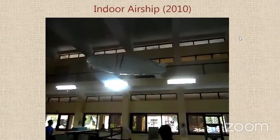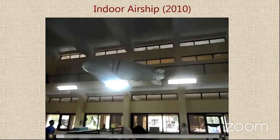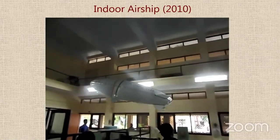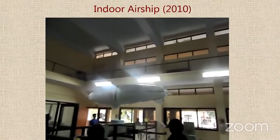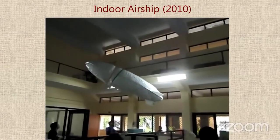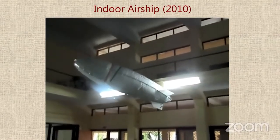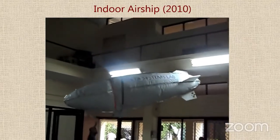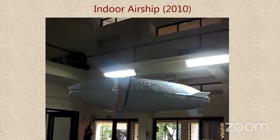Then some other students came and they built this small indoor airship. Right now it is statically heavy, so it's coming down. And they are trying to desperately give it more lift by giving vertical thrust. That's why we need a vertical motor, so that if you are falling down, you can give it a higher thrust.